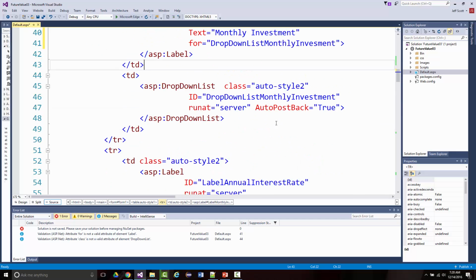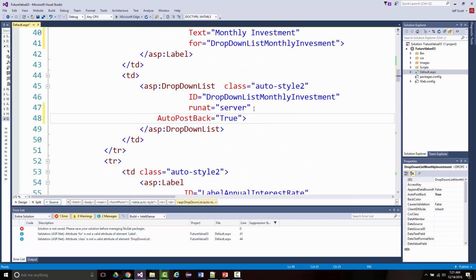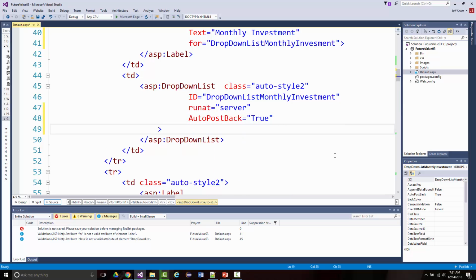Then in our drop-down list, right here, they want us to add a CSS class of validator. And don't worry, we haven't written it yet.